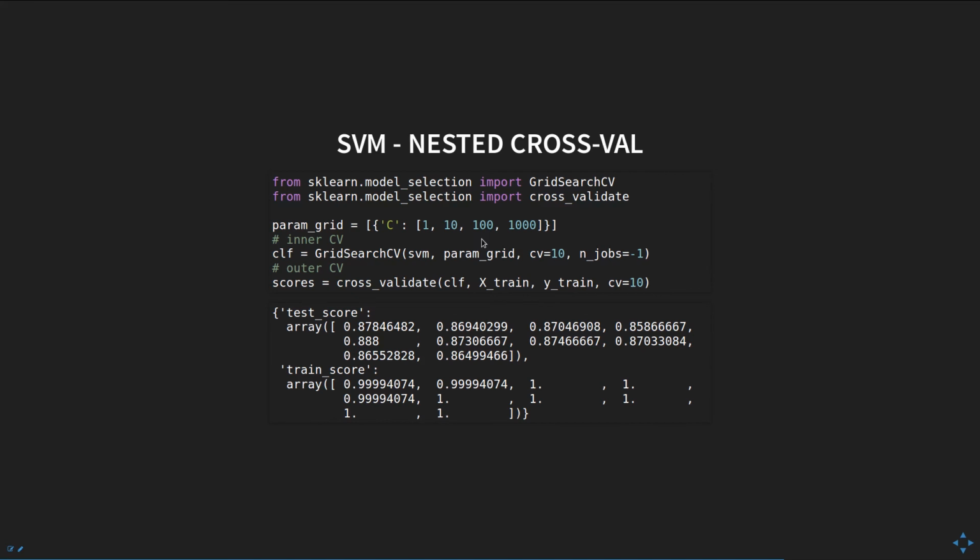Now C is not too straightforward to explain, but basically increasing it decreases the amount of training errors you can make. So a large C will try to perfectly capture the training set, but it also introduces many errors, and then it's prone to overfitting. So it's always important to just gradually increase C, or be very careful with this parameter in general. Make sure that you have a good evaluation.